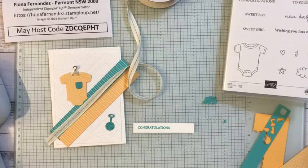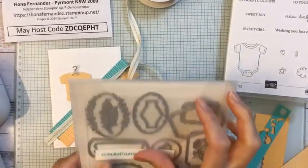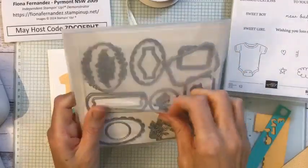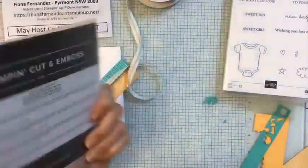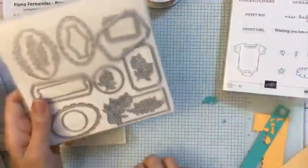Just looking for one with a long bit on it. Like this. Oh, maybe that's too big now. Oh, that's too long for that one. Look. So this is a great set with all these dies. This is the Unbounded Love dies. It comes with the stamp. You can buy it as a bundle.